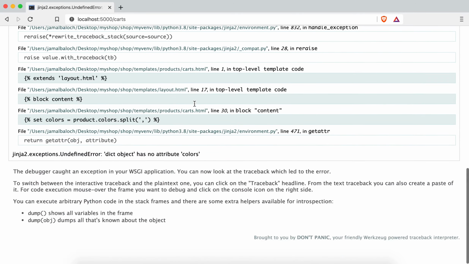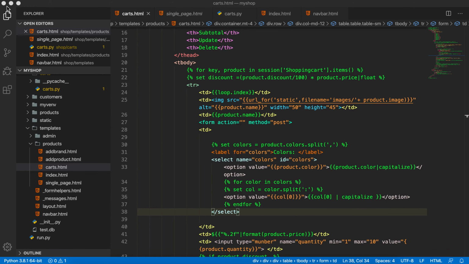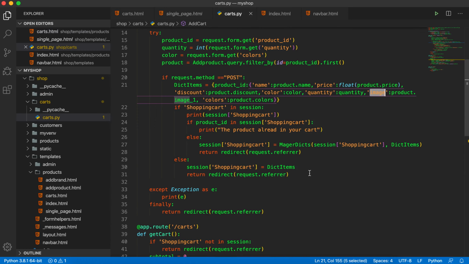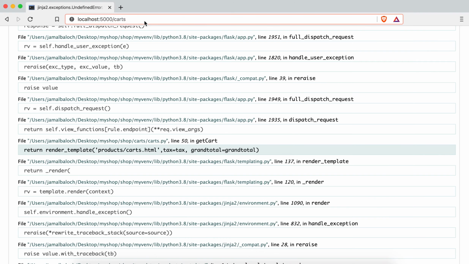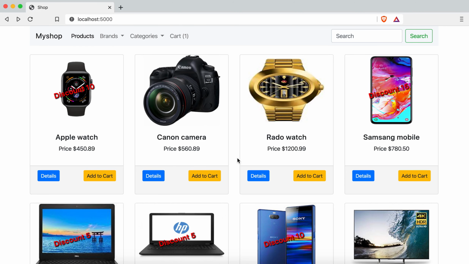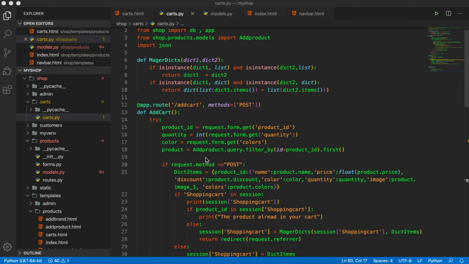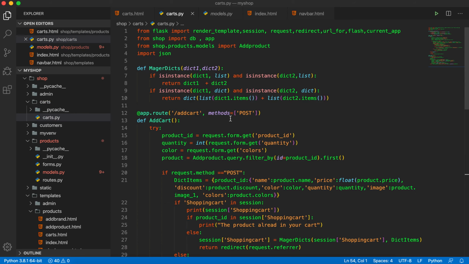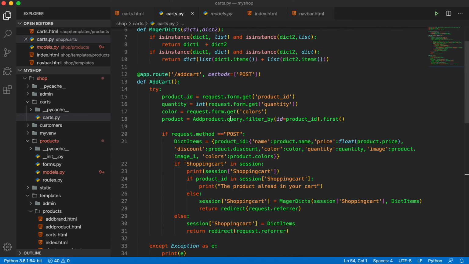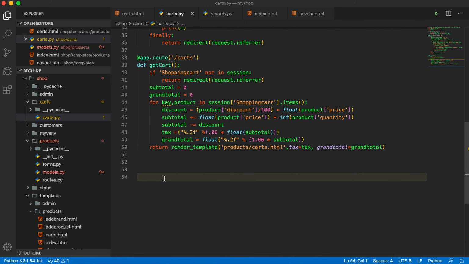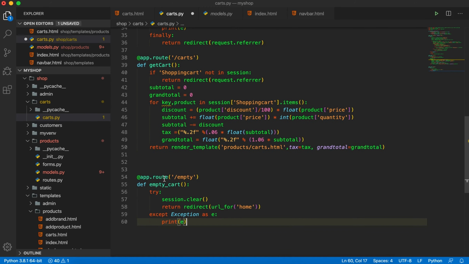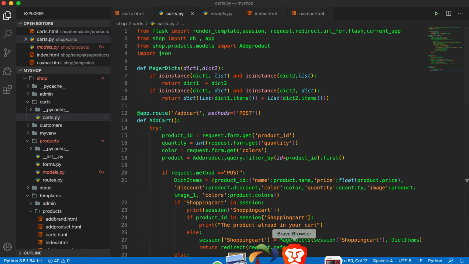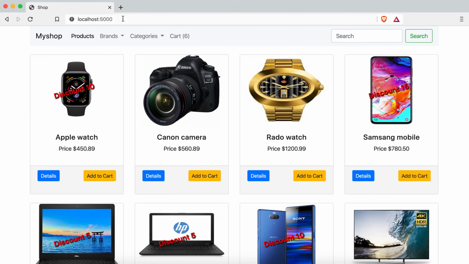Why don't we have a color? Should have a color. Let me see. Cart.py, we have color here. So the problem was there, so I just made some code to empty the cart, and you can see before the session we don't have that one, so we have to empty the cart first and then add new items. I have some snippet code for empty cart, so I will paste it here and then we'll go and empty the cart. Once then it will be working.